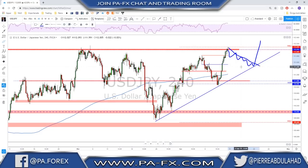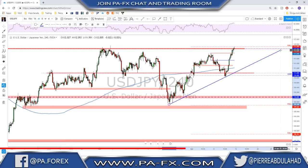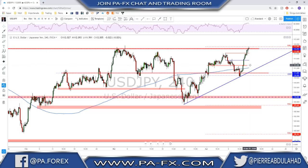What we should be looking for right now is some kind of correction of this move before the next leg to the upside. The deeper the correction the better — if we get a deeper correction back toward this nice trend line, that could be a pretty good level to look for buys and continuation to the upside. Next week we start earning season and things kick off strongly on the stock markets. Yen is very correlated to stock markets, so keep an eye on those. Even if you see some kind of breakout here, don't chase the price — wait for it, it will always correct back down before another leg up.